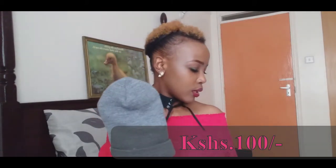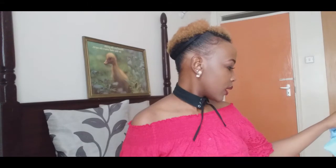So I want to just calculate the total for you guys and show you how much of a saving I made. The other thing I didn't buy but asked for the pricing is a jumper. A jumper at school, I would have got it at 1800. At Uhuru Market, it's 1300. So you can see the amount of saving you get, 500 shillings shaved off just like that. So even if you say it's fair, you've already got fair within that budget.